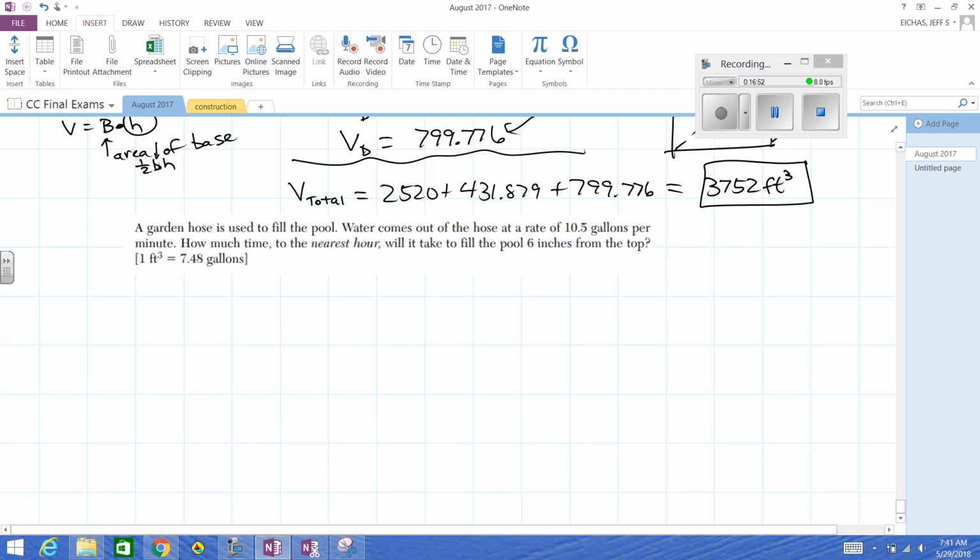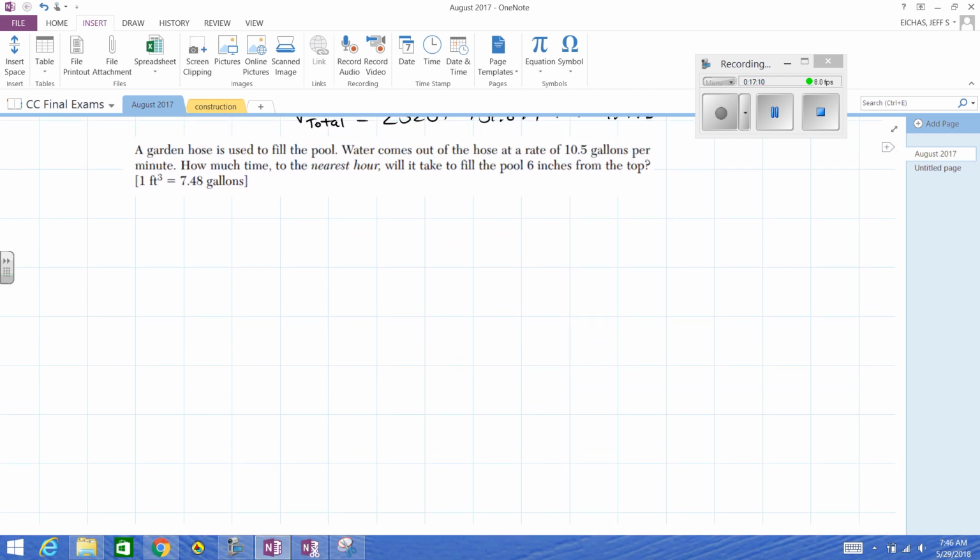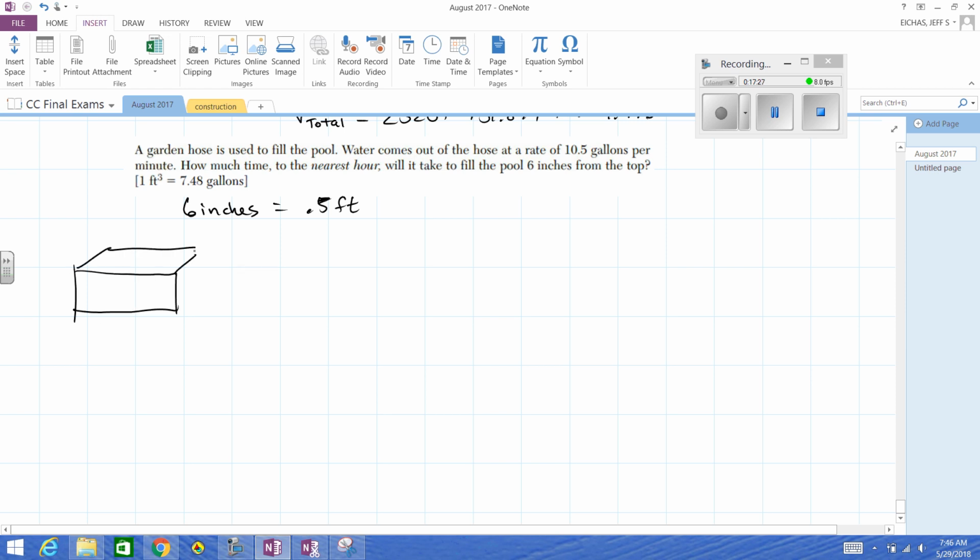Keep going. So now this is going to be a density portion of this problem. So the next portion is we want to fill this up to, let's see, 6 inches from the top. So we have to take a half a foot. So 6 inches, it's a half a foot off the top. So what's going to happen is we have to understand the top, luckily for us, is the same all the way through. All right, so what we're going to do is take a half a foot off the top, and that is going to be 16 by 35, and then by 0.5.